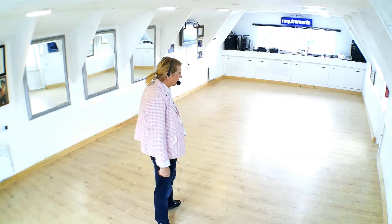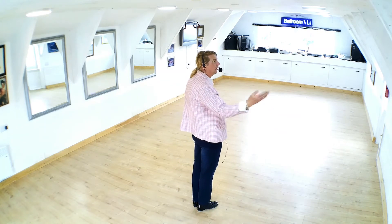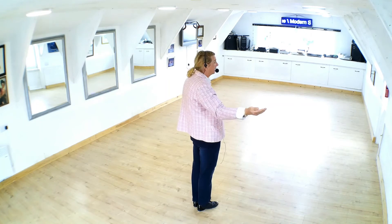So we're going to have a look at this dance once again, moving away from the camera, giving you a slightly different viewpoint to this very simple sequence dance, which is fun to dance. So how do we start? We start in a side-by-side position, gents. You take the lady's hand and she takes yours.